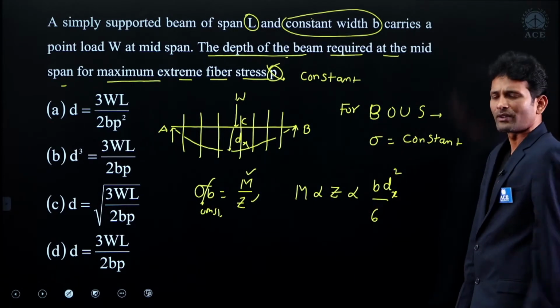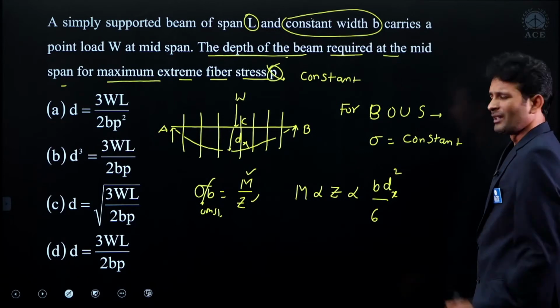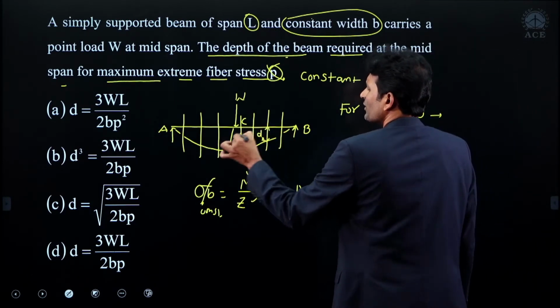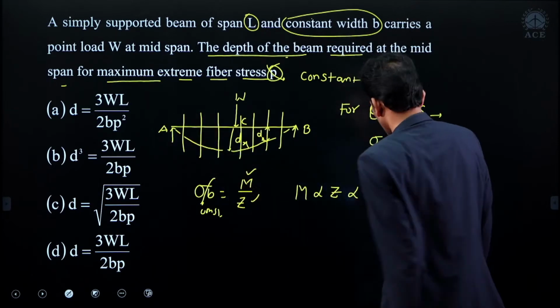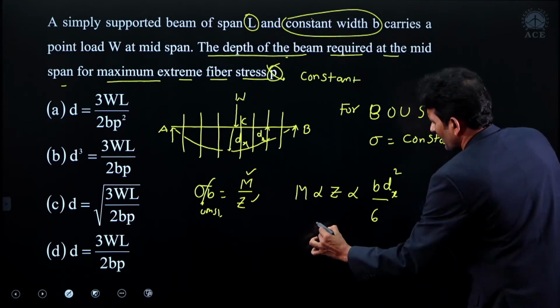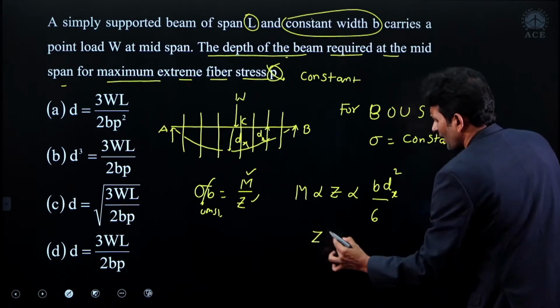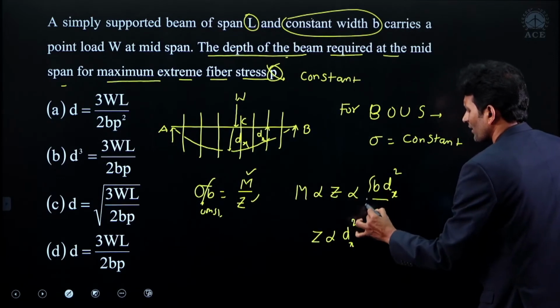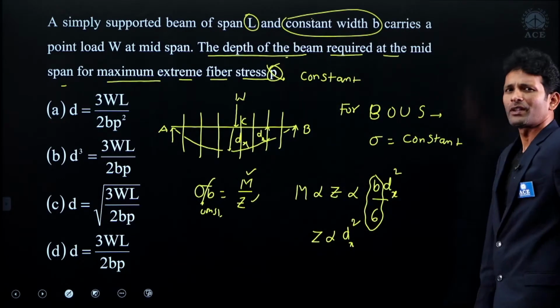We are doing the changes for the depth. That's why I am taking dx. Dx is the depth at every section, it is going to differ from section to section. So what is our observation, my dear friend? ఇక్కడ నాకు వచ్చేటప్పటికి M లేదా Z అనేది it is directly proportional to dx square. ఇది నాకు క్లియర్. దట్స్ ఇట్.